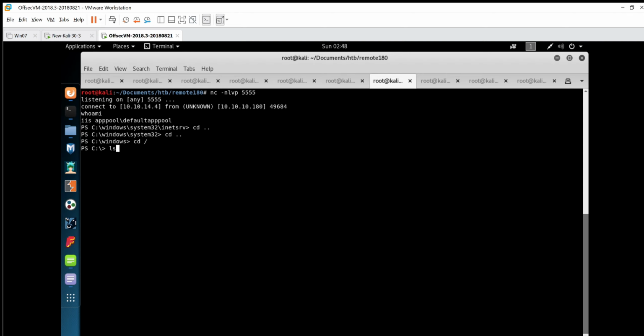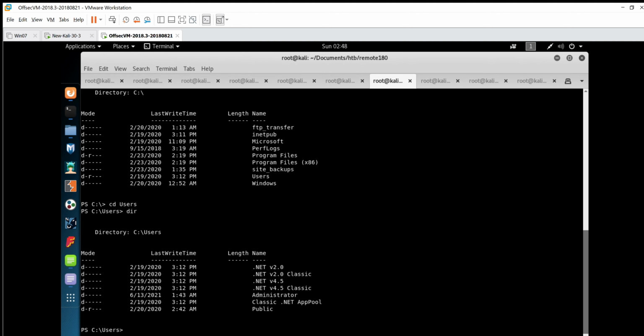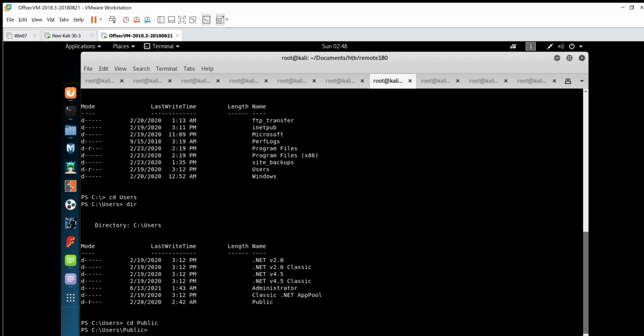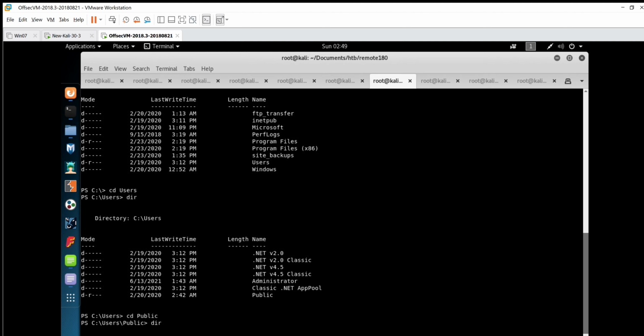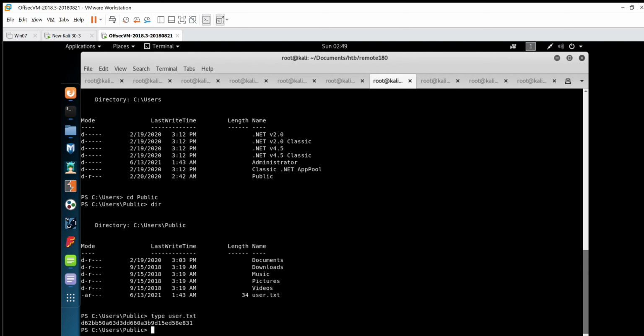Okay, in users, cd public, then there it is, the user.txt. So for that, type the command, type user.txt. We got the user flag.